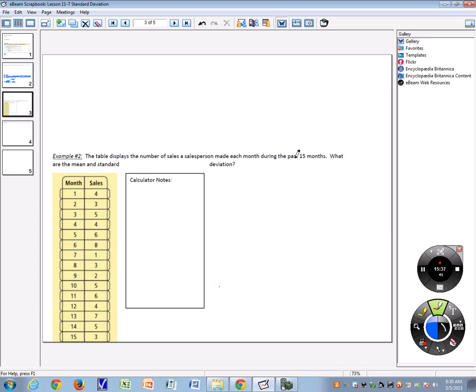So we're not going to make two tables, okay? The column that says month 1, month 2, month 3, does that really matter to me which month she made 6 sales in? No. I just want to know that my list has 4 in it this many times and 1 in it this many times. So I'm basically just using the sales list as what I want to find the mean, the median, the mode, the standard deviation, anything like that, okay? So we're only putting in one list of data.